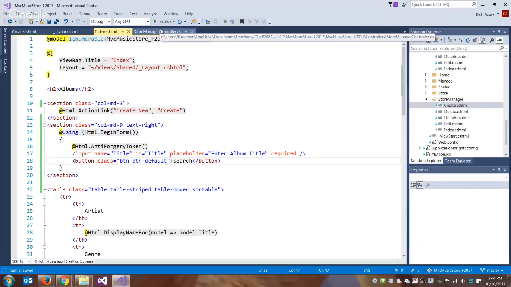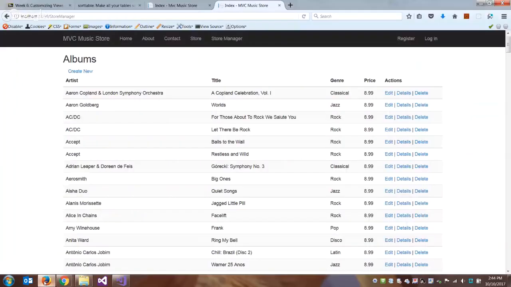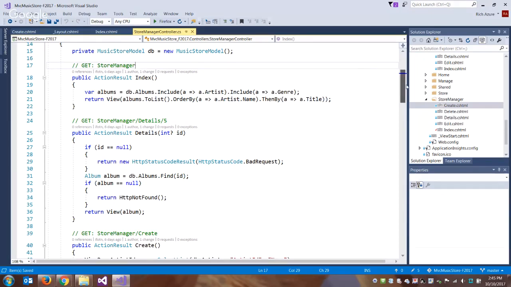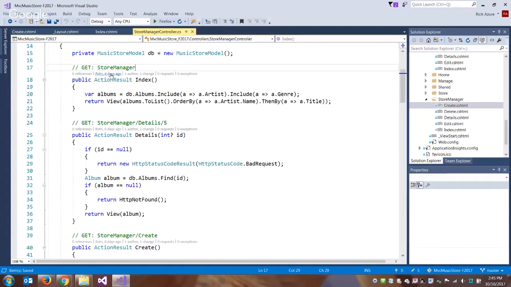We'll work without it. So now we need to go to our controller. I can fill it out right now, but nothing's going to happen. It's just basically going to reload the same page and ignore any search criteria. So now we've got this. I can search for something. But it just runs again. So in here, we've got an index method for get. We now need an index method when there's a post.